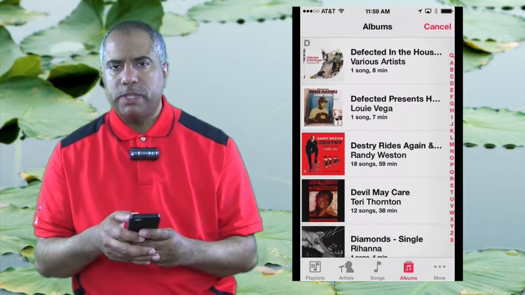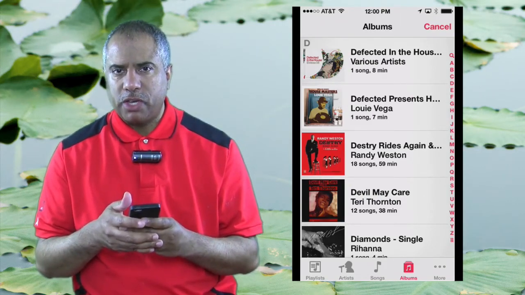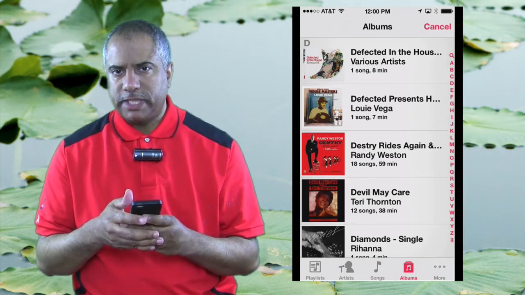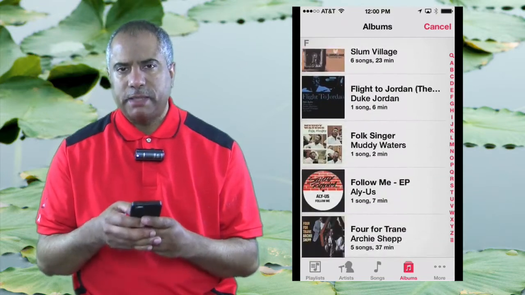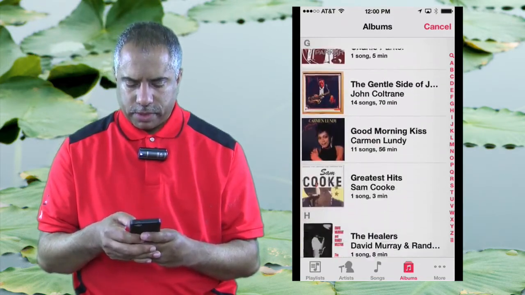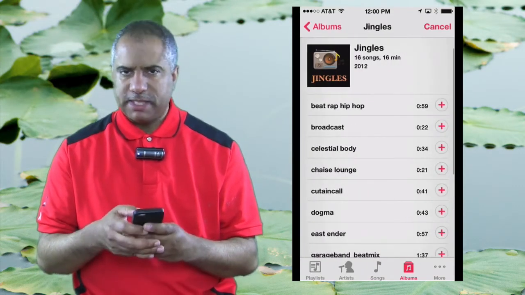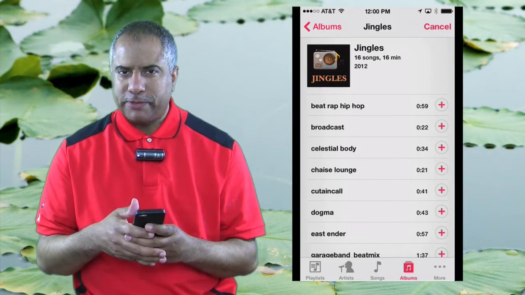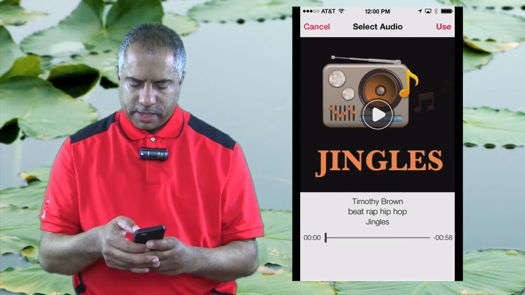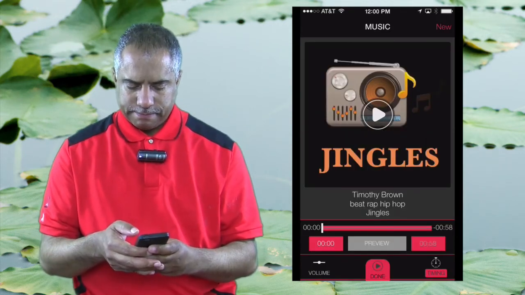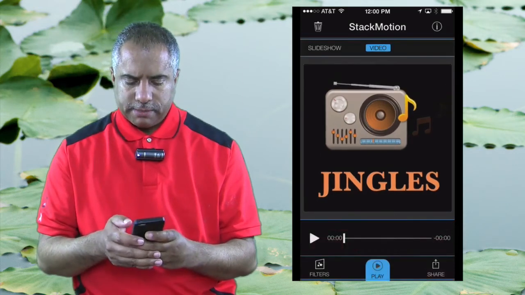The app does not come with songs of its own. You have to actually import the songs from your own library. So you want to make sure you have songs that are royalty free, so you don't have to worry about any problems on the internet when you're playing them. So I tend to set up albums ahead of time so I don't have to worry about that. I'm going to see if I can find an album that I set up called Jingles, which are basically a bunch of soundtracks that I took from GarageBand. And I'm going to go ahead and just add one of those soundtracks to my project, like so. And click done.